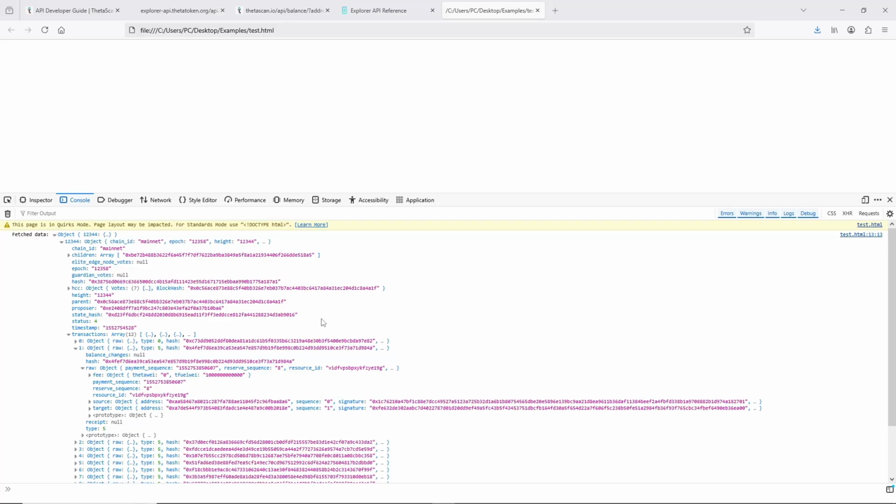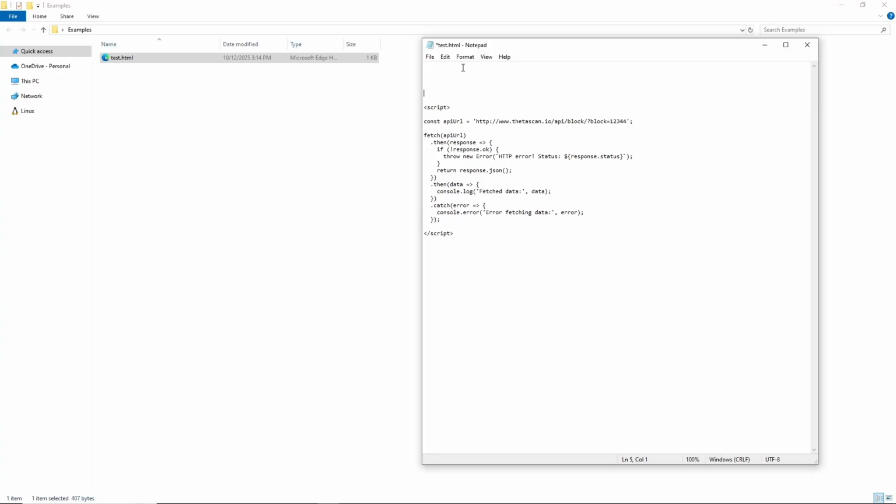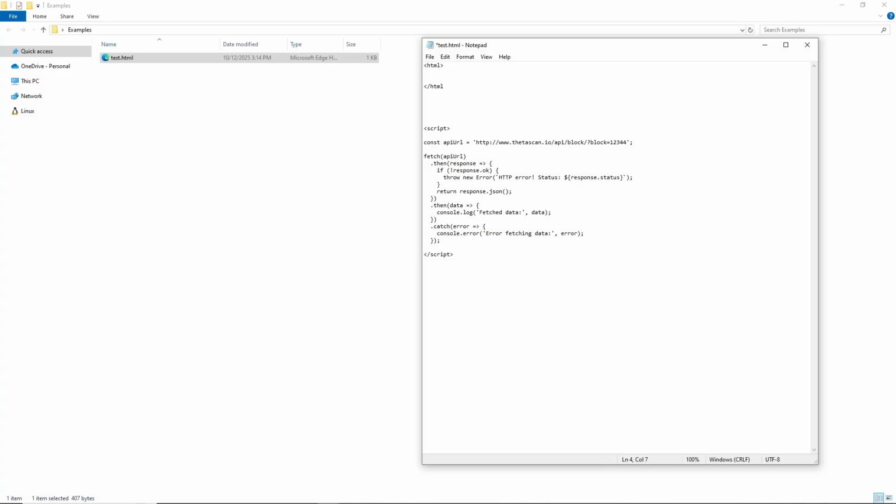Last, let's take a look at if you want the user to press a button and then it fetch the data from the blockchain. So if somebody has to do something on the web page before it just grabs data, because you probably don't want your application just grabbing a bunch of random information from the blockchain. So we'll shrink this down, we'll go back into test, we'll reopen it in Notepad, and we'll push our script to the bottom here. We'll make a couple HTML tags real quick, and then we'll just simply add a button, and we'll give it an onclick, which basically says that it'll call a JavaScript function for us, and we're going to name the JavaScript function call.